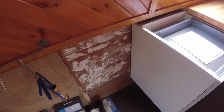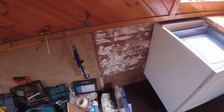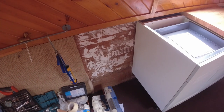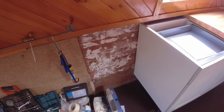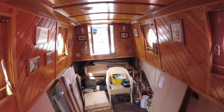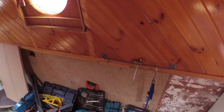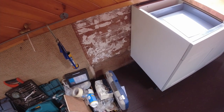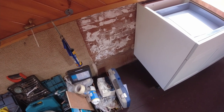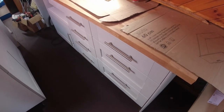And now in this gap here, I need to decide whether I'm going to fit the oil cooker or the log burner. See, I don't think I'm going to get the oil cooker. I'll have to come through that door there or one of the hatchways. And I don't think I'm going to get it in. I think it's going to be too big. So I need to measure it. I still haven't measured it, have I? But if I don't use it, I don't use it. I'll use it for something else, you know. Right. Okay. That's it for now.